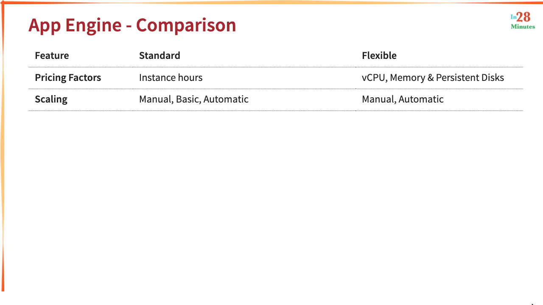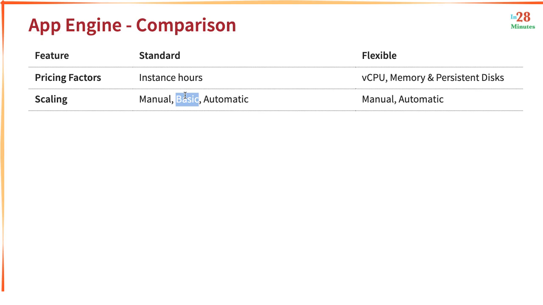There are three different types of scaling that you can do with App Engine: manual, basic, and automatic. Manual is when you'd want to have full control, so you'd want to manually update the number of instances. Basic is when you have ad hoc workloads. So I have some load coming in, and maybe for a few hours I don't have anything, and then I have a little bit more workload coming in. And automatic is recommended when you have continuous flow of traffic. So based on the number of users, you'd want to automatically scale up and scale down.